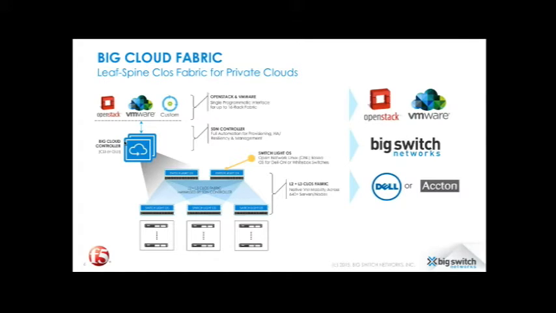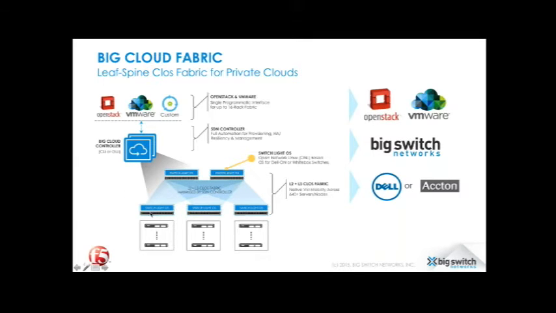So while most of the fabric intelligence is in the controller, some of it is judiciously offloaded to the Switch Light OS, which is a thin OS which runs on each switch in the fabric. So this enables resiliency and scale of the fabric. The Big Cloud Fabric controller also acts as a single point of integration with cloud orchestration systems such as OpenStack. In addition, for vSphere workloads, it integrates with the VMware vCenter to automate network creation on the physical SDN fabric.